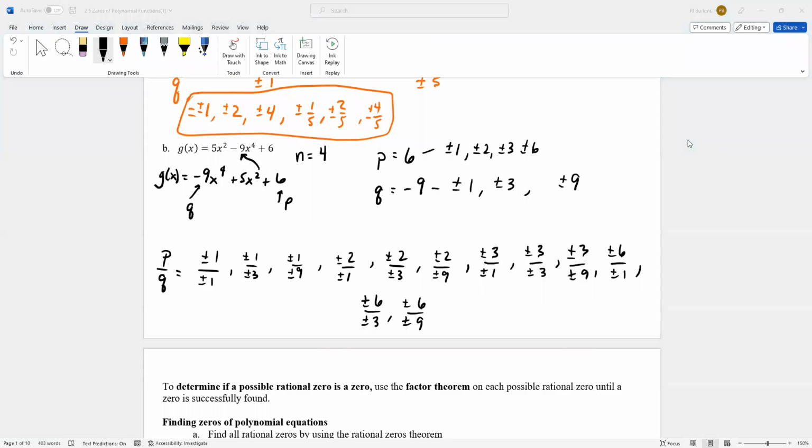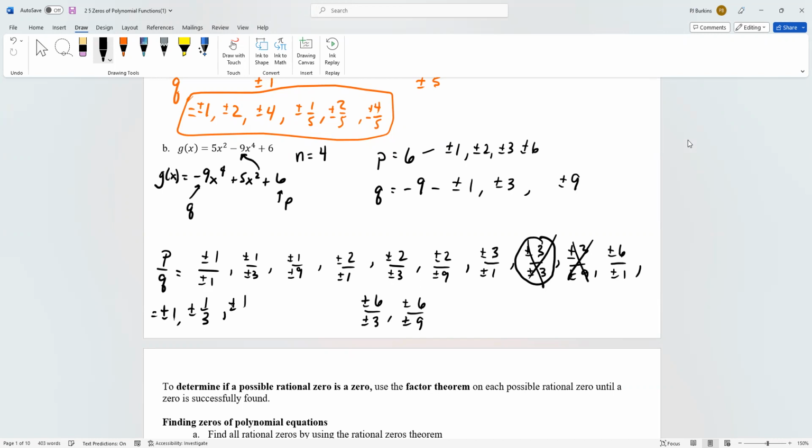Okay, so the first option gives us plus and minus 1. Is there any other case where we see that? Well, we have plus and minus 3 over plus and minus 3, so that's a repeat. The second option is plus and minus 1 over plus or minus 3. So that's 1/3. Do we repeat that anywhere? Well, we have 3 over 9. If we divide both of those by 3, you get 1/3. So that's a repeat.